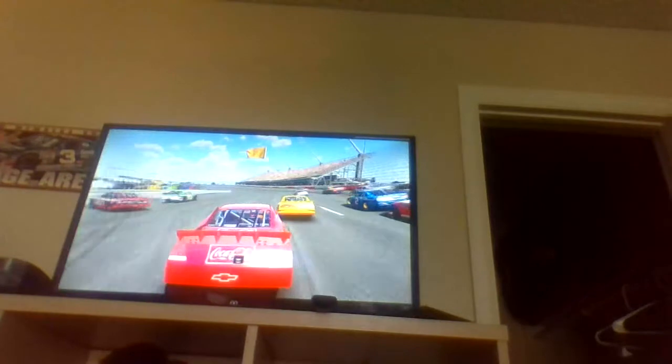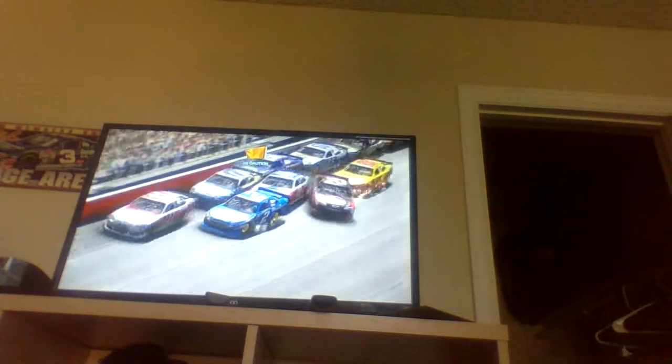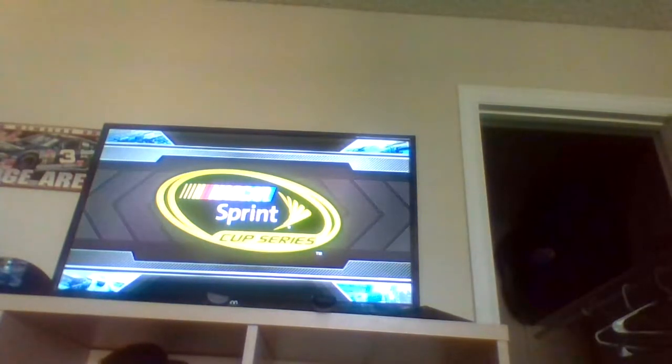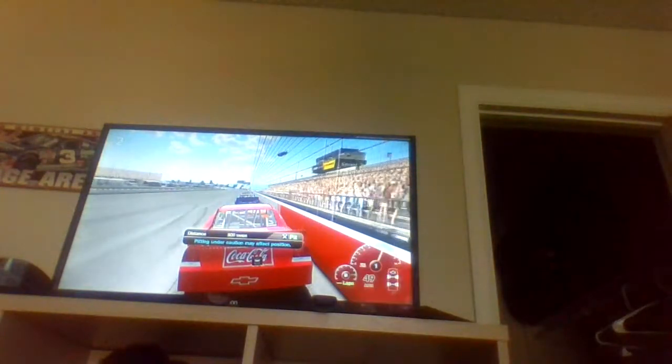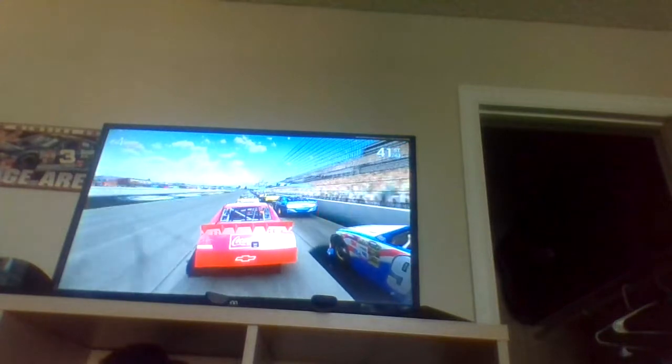Brad Keselowski goes around, and the caution waves. Casey Kane's involved. Kevin Harvick just went to the inside. And more cars start crashing in turn 1. Wow, look at Dale Jr. basically all but stopped to avoid getting in this. Already some hard hits at the start of this race for a big accident as we're suddenly a lap down.